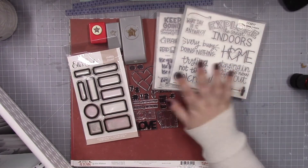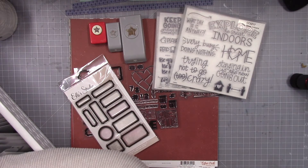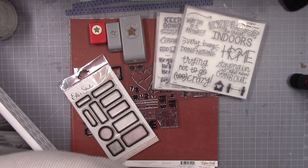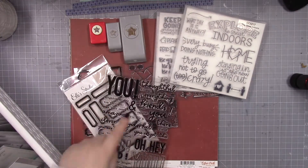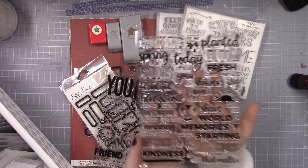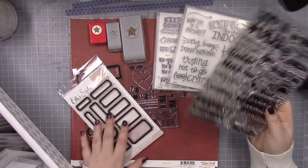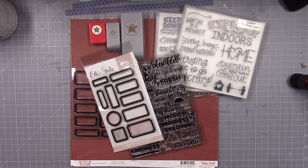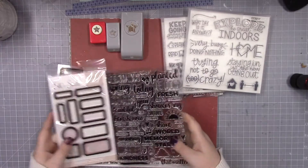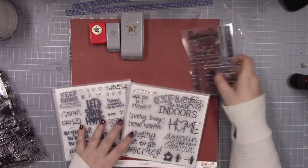So I'm going to use stamps and my star punches. There's one more stamp that I want to pull out that I haven't used yet and I want to get used. There's this one that I have not used — this is the one I was thinking of. This is Title Builder 4 from L Studio. So I want to see if anything on here will work with the layouts that I made. This is what I'm going to use for at least some of my scrapbooking for the month. Stay tuned for me using all of these stamps and pattern papers. I'll pull out embellishments as I go because I don't like to pull them out with the kit — it doesn't work well for me.